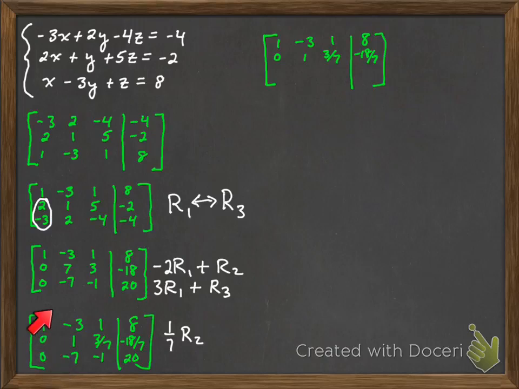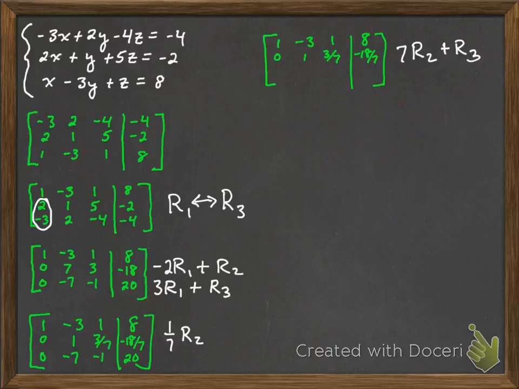And we do it the same way we did the values over here. So a -7 will cancel with a +7. So what we're going to do is multiply row 2 by +7 and add it to row 3. So row 2 times +7, and then we add that to row 3. Okay. So what that will give us now, and let me write this in white so I'm consistent, 7 times row 2 and add that to row 3.